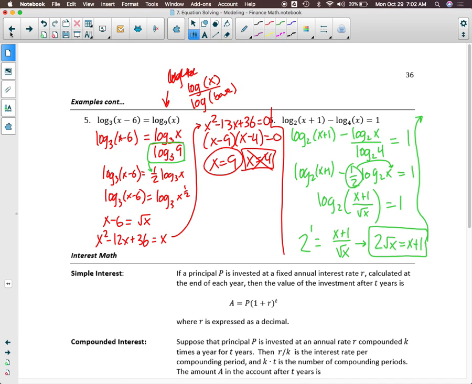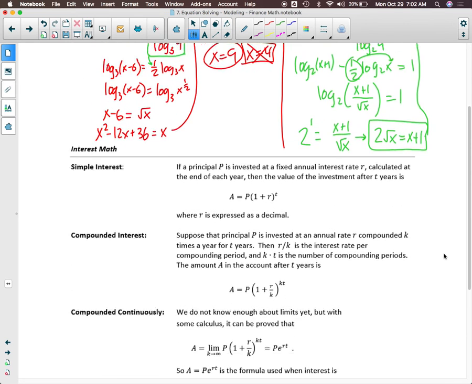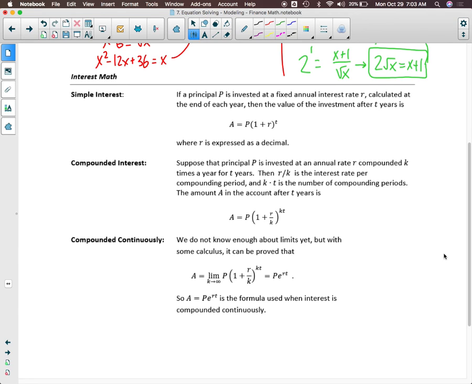All right, and that leaves us with these last things. So these are formulas that you need to memorize. You probably had to memorize them last year. We start off with this simple interest. You actually already know this. It's the exact same one we've been using for our population. They are identical, except that now we're talking about money instead of population. So nothing has really changed except the terminology.